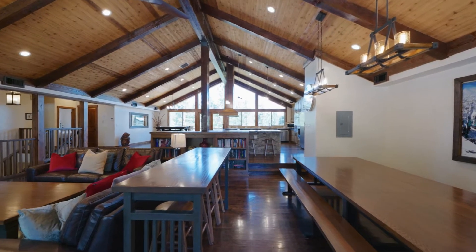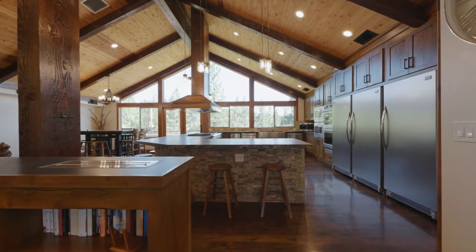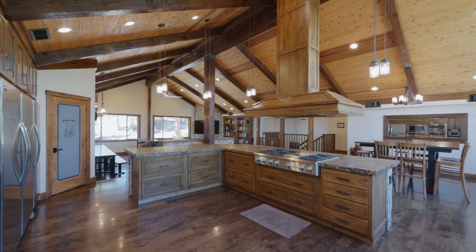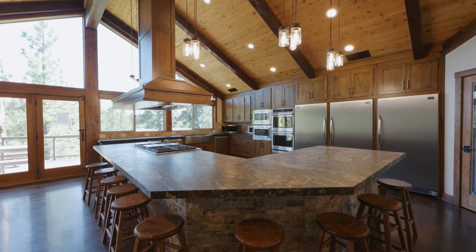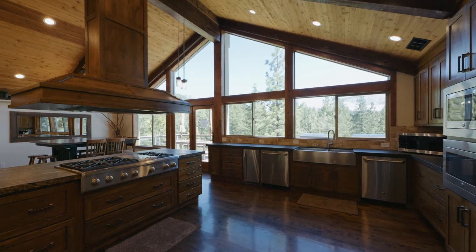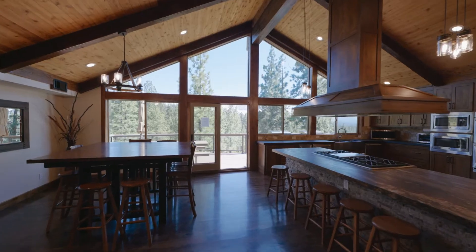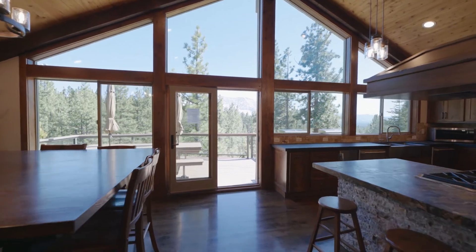Designed to support cooking for a crowd, this kitchen is well-designed for function and entertaining. There's generous appliances including two refrigerators, two ovens, two microwaves, and two dishwashers for fast cleanup. Alder cabinetry and slab leather granite add to the rich modern mountain architecture, and a massive counter with breakfast bar seating for 10 completes the space.